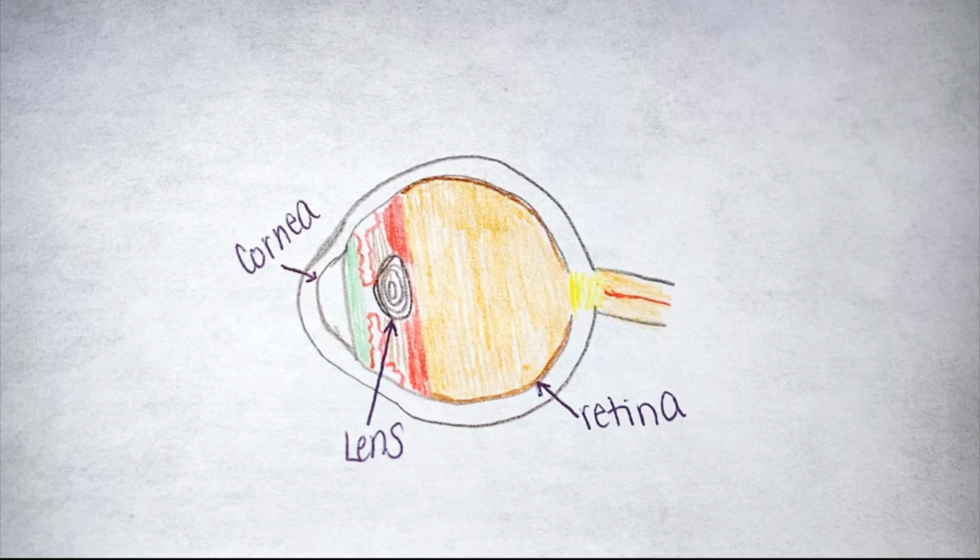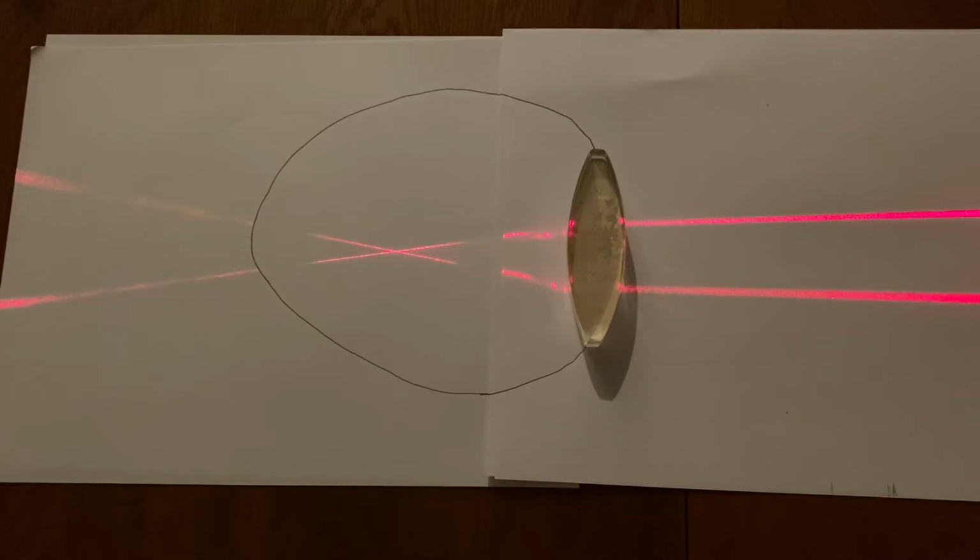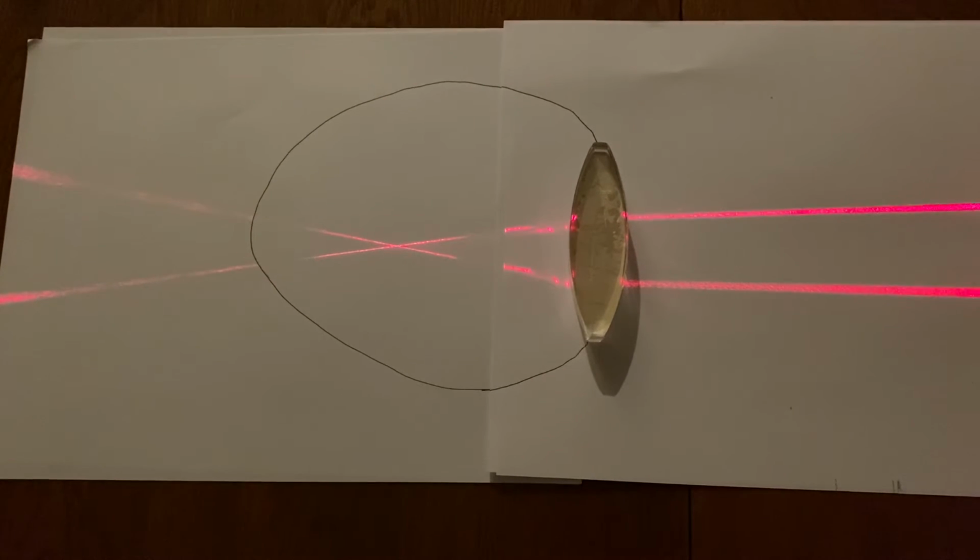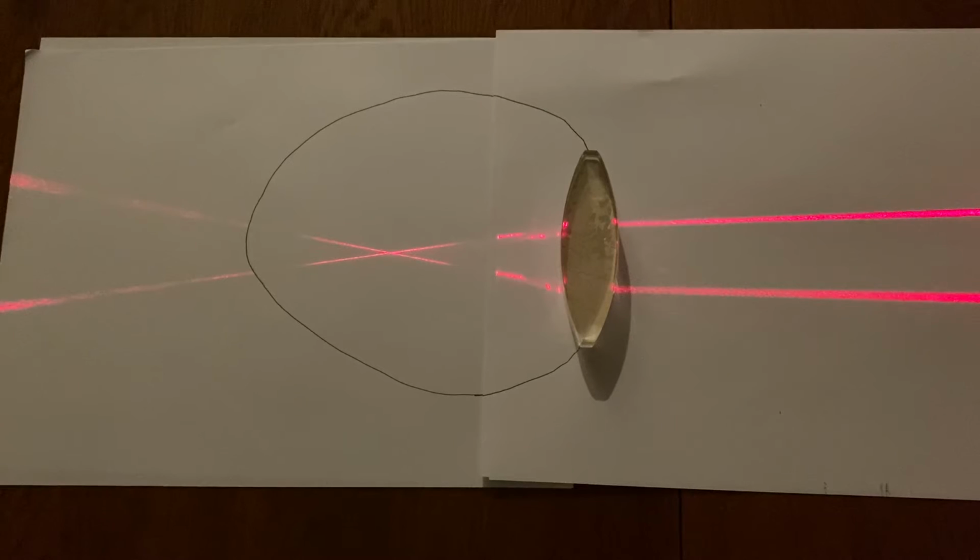Hyperopia, also known as farsightedness, can be thought of as the opposite of myopia. This condition can occur due to a lens that is too weak or an eye that is too short. People who have this condition struggle to see close-up objects clearly. This is because entering light rays are unable to converge enough or fast enough to focus on the retina and instead converge past it, producing a blurry image. Both myopia and hyperopia can be corrected through the use of lenses like eyeglasses or contacts.